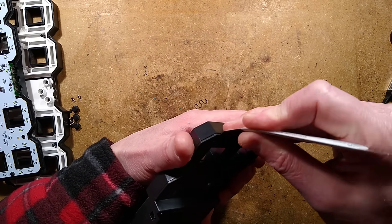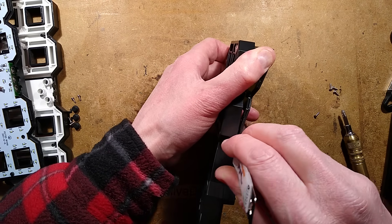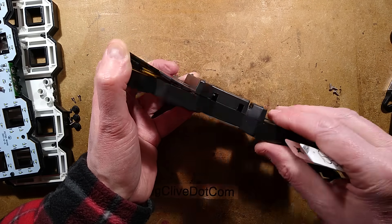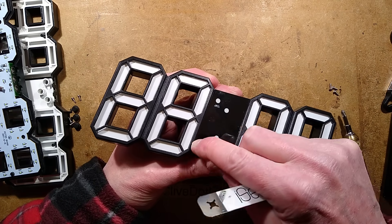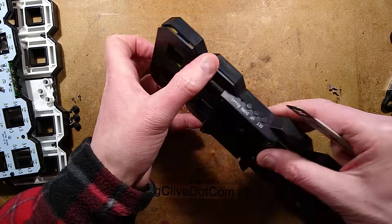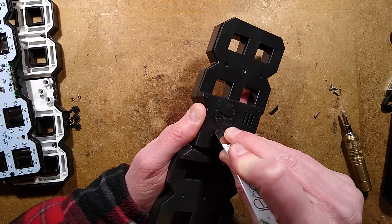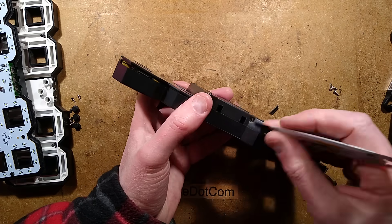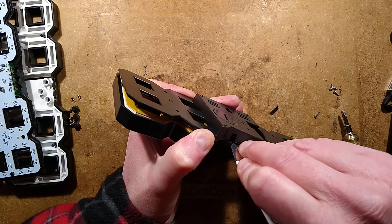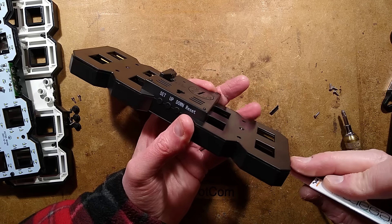I've gone too far now. It's making crunchy noises. There's a little bit of plastic that's dropped off — I think that's important. I wonder if they've actually hidden the screws under here. That would be so annoying. I don't feel any screws under there. I shall just keep prising and see what happens. This battery cover is annoying because even when you've unscrewed it, it doesn't pop out. This is my new clock — it may be deceased already. This wasn't a good idea, was it? It was not a good idea.